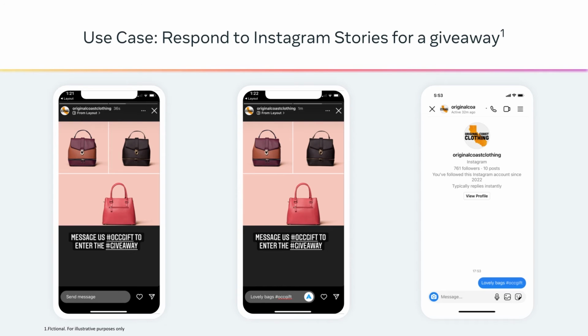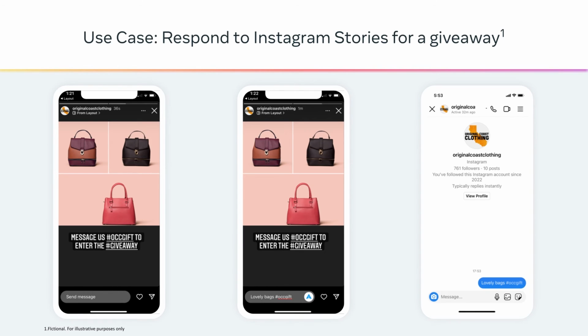Instagram Story is an easy and lightweight way for businesses to engage their community. They can invite their customers to ask specific questions, participate in giveaways, create excitement about an upcoming launch, and drive pre-orders for their products. For our demo today, let's explore how a business can capture all the activities happening on stories and start interacting with their loyal followers through giveaways.